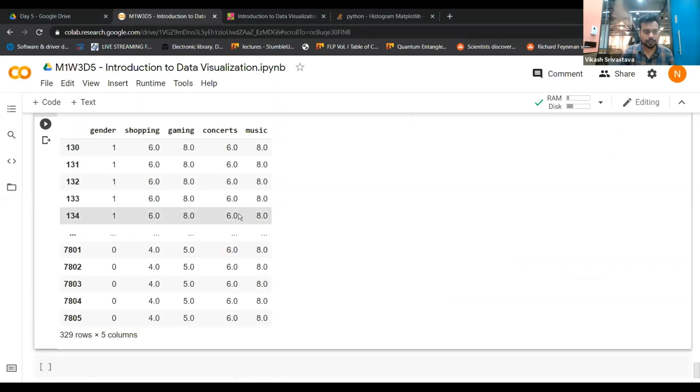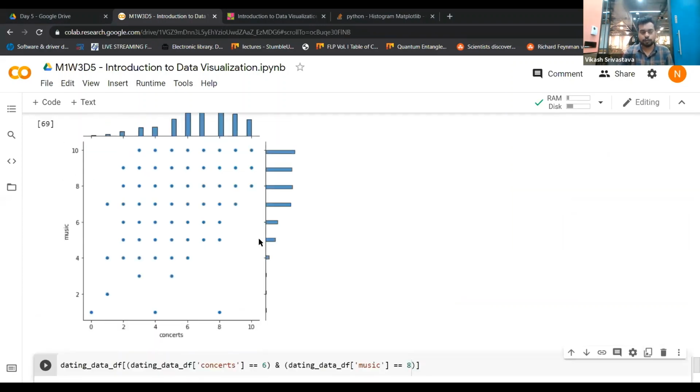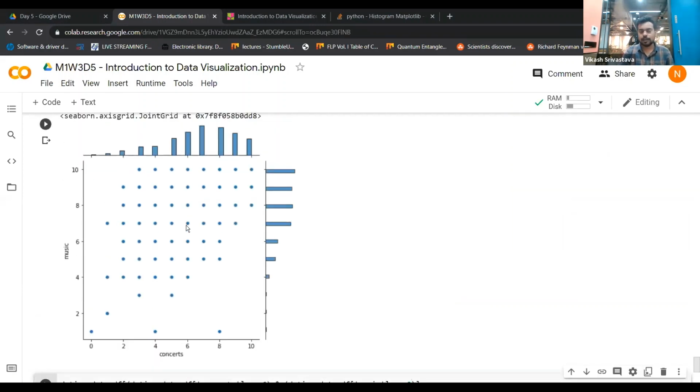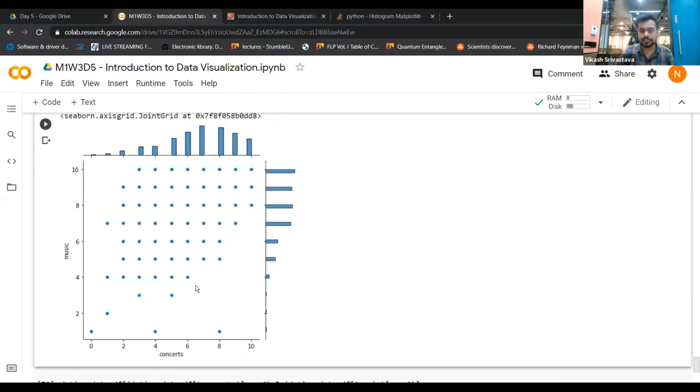So how many observations are we getting? 329 rows. So you might only be able to see one dot, but this is in fact a lot of dots there, and because all those observations are taking only those values, they are occupying that particular space. One interesting thing to note here: this is what we call a scatter plot.